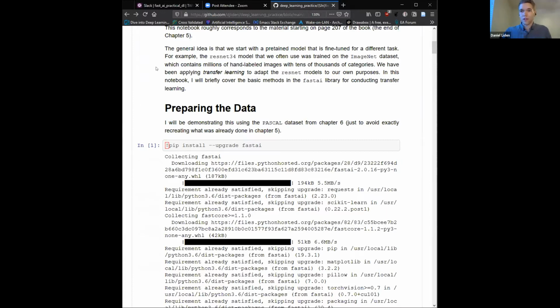As with everything with transfer learning, ResNet 34 is trained for a different task. In this case, it was trained on the ImageNet dataset, which has millions of hand-labeled images, tens of thousands of categories. Here we're looking at the Pascal dataset, which has 20 categories. I don't have any idea what the label overlap is with ImageNet, but it's clearly a different problem setting.